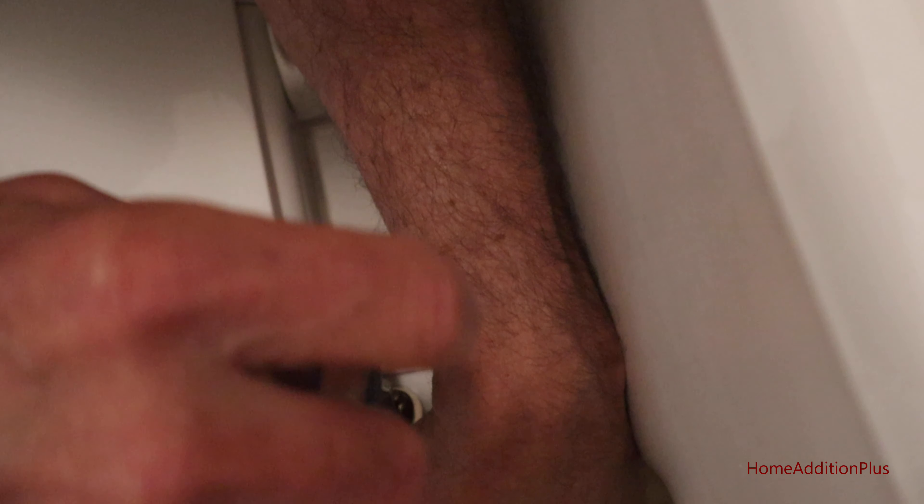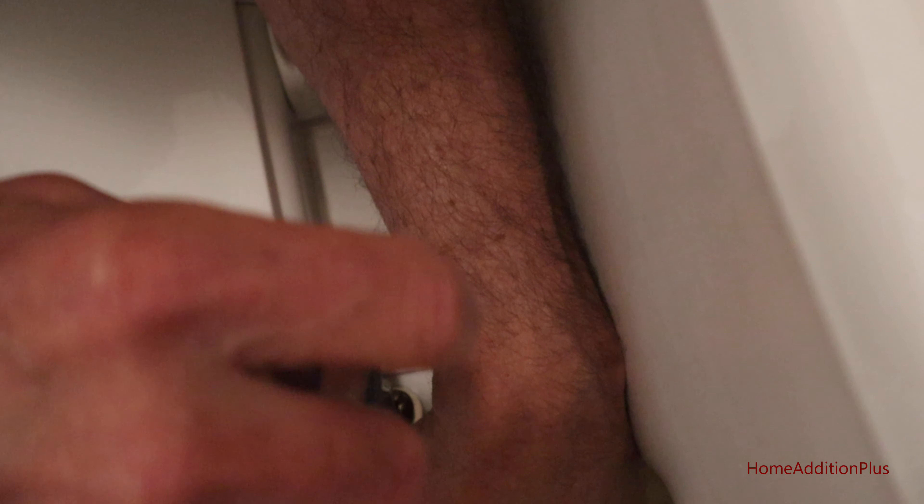Again, there is the nut that we have for the back side, and the screw and the associated washer. Put the washer on, put that into the hole right here. And then on the back side underneath the toilet we just push that up into the toilet hole. And if you do this right, the butterfly plastic portion on the nut you can just tighten with your fingers.